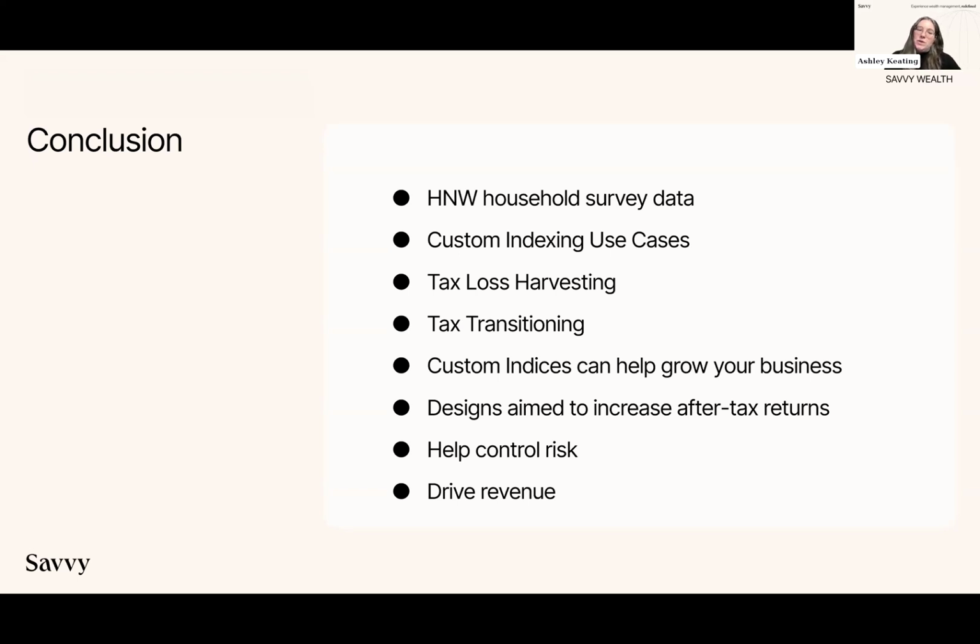That makes a lot of sense. Our next question is, what type of indexes can you target? Great. So we have roughly 35 to 40 different indices that you can target, everything from large cap core to, say, a global strategy that uses international, or some factor portfolios, as I mentioned earlier, where you can target, say, dividends or large cap value.